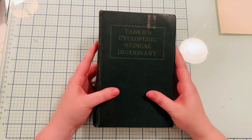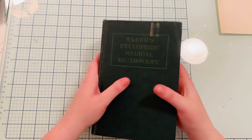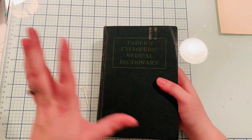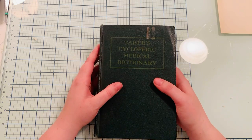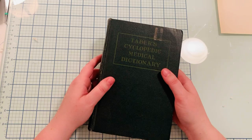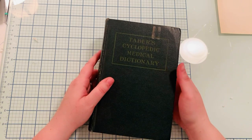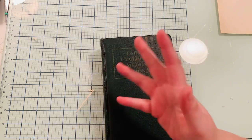Today I want to start by making a book. I want to start at the very bottom and work my way into an entire book with you guys because I feel like not a lot of people know what a junk journal really is. It can be a lot of things, but essentially it's a journal. You can write in it, you can write ideas, thoughts, anything you can really think of.